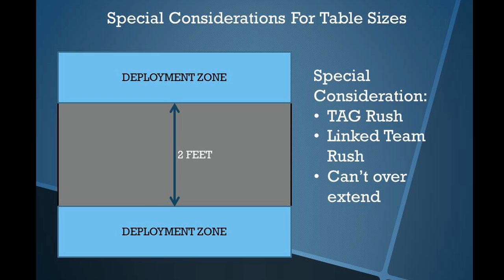The other thing you want to avoid is a link team rush. This is when your opponent has a sectorial force that has multiple units that are linked. It means with one order they can move up to 3 through 5 models across the table, and again, conservation of orders, as he basically brings his army to bear against yours. The other thing about a 4x4 board is that you really can't overextend.